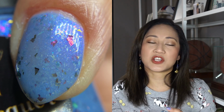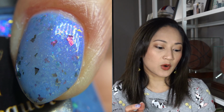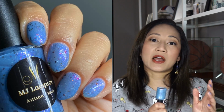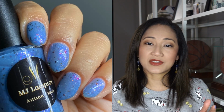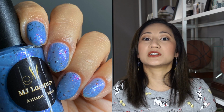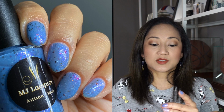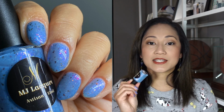As usual, MJ Lacquer has a beautiful formula, and this honestly is a flaky that will rival a lot of what's out there right now in the indie world, and at a price point that is just so spectacular. And so this is Stronger Together.